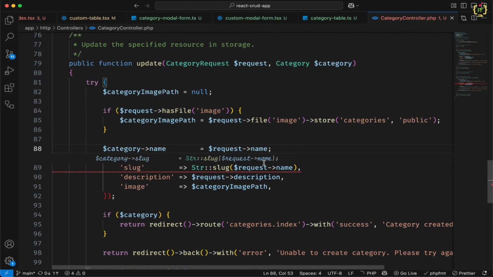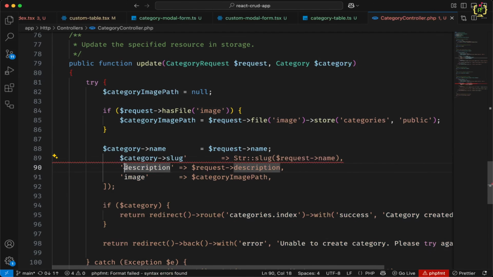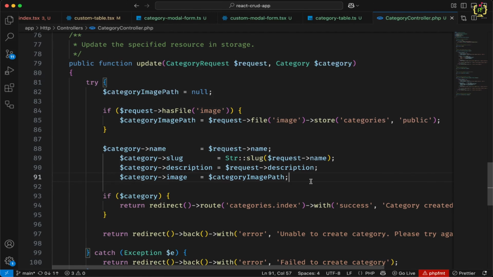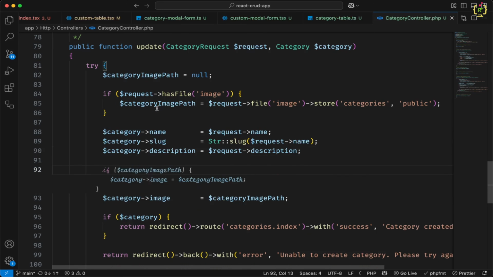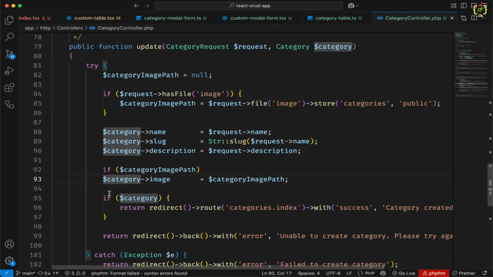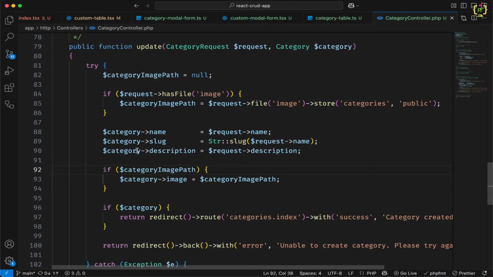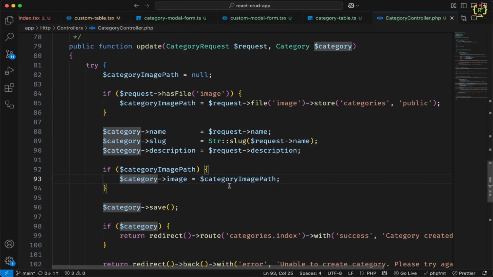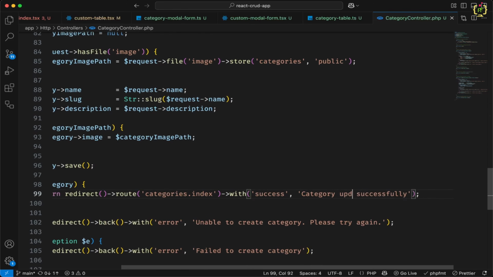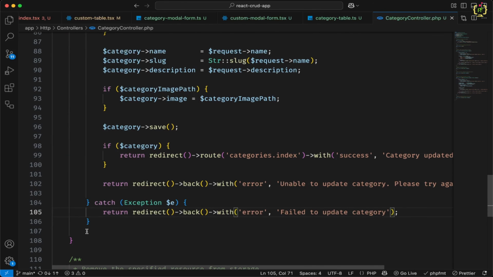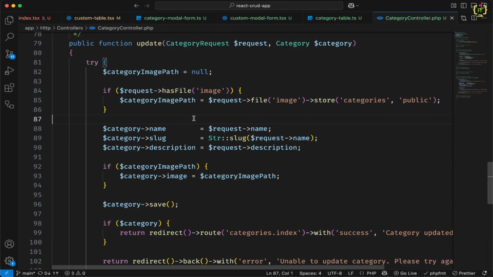Let me quickly update this. And regarding this image, firstly we'll check if we have a category image path, then only we will update this image. And let's save this category here. That's all. Let's update the message as category updated successfully, unable to update category, and failed to update category. So this is done.